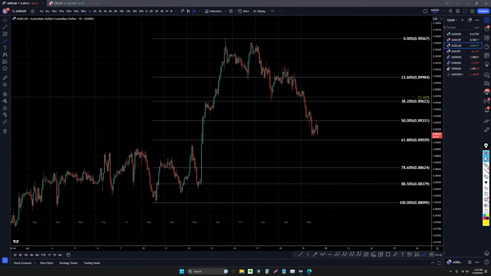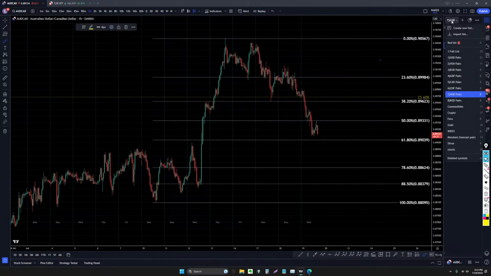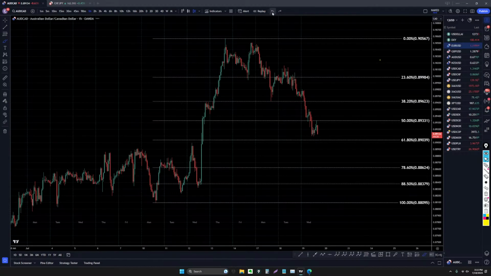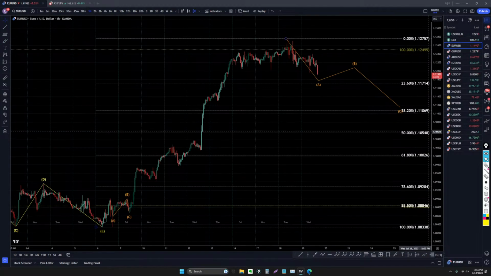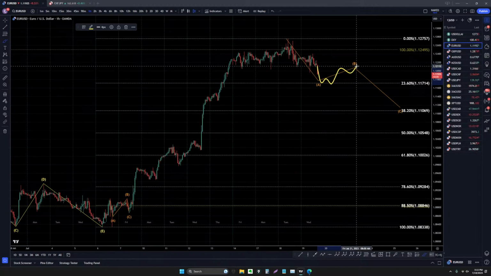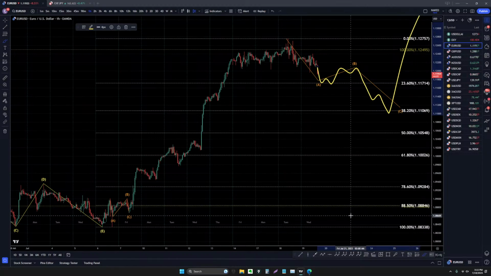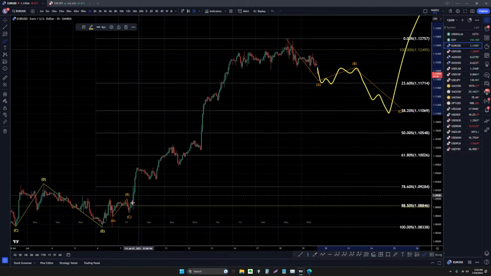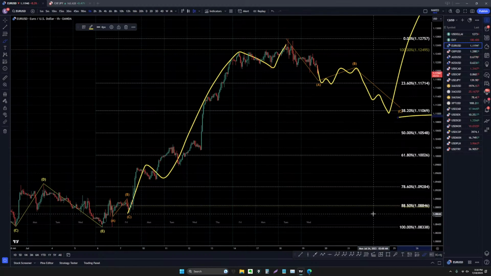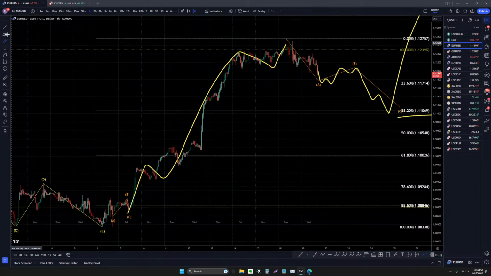Yeah, I bet it is. That euro dollar doesn't look like the correction is big enough. I think we're still only in a wave A. I would expect it to go down, and then probably go up and make a B, and then probably down again to make a C. That correction doesn't look big enough, because most likely it's a correction to this whole move up. So that means it's probably going to go to 38% minimum, I would say, before it ends that correction and heads back up.